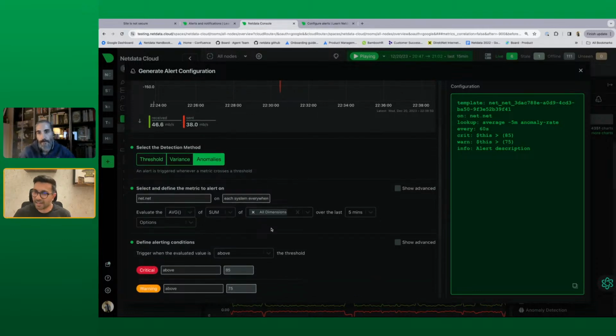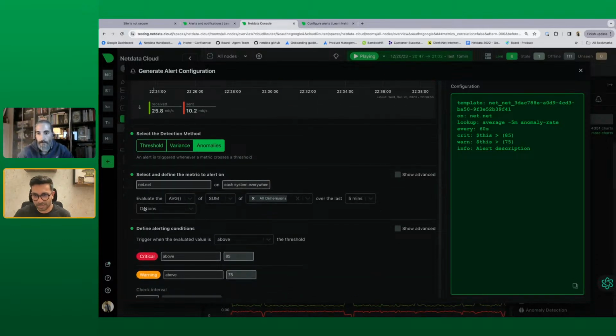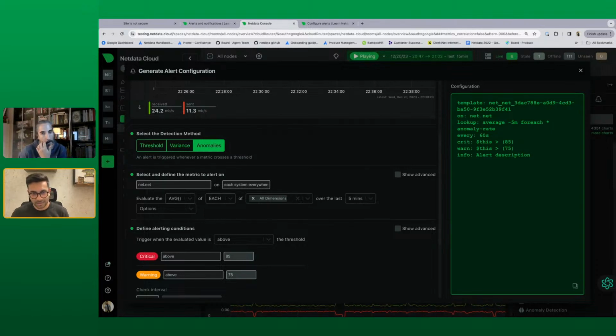Now, just getting to the sections, the first section by default, as you can see, is mapping to the lookup that we have on our alert configuration for this specific line. It sets it to the average over the last 5 minutes on all dimensions, and this is a sum of all the dimensions put together. So in this case, it is sent and received. So it would actually sum this, but you could, for example, do it for each of these dimensions or any of the selections. So you can select what you want.